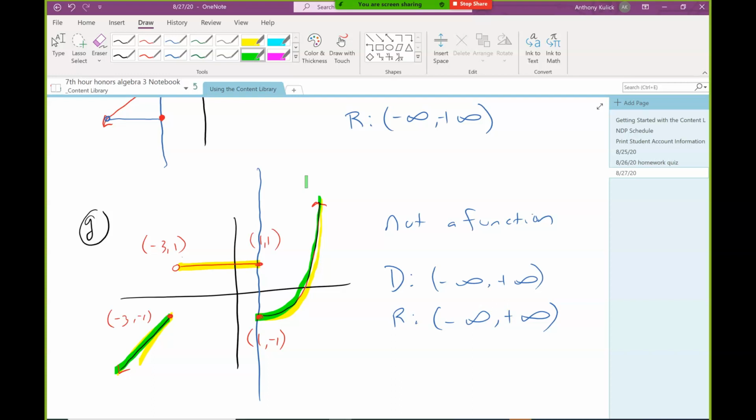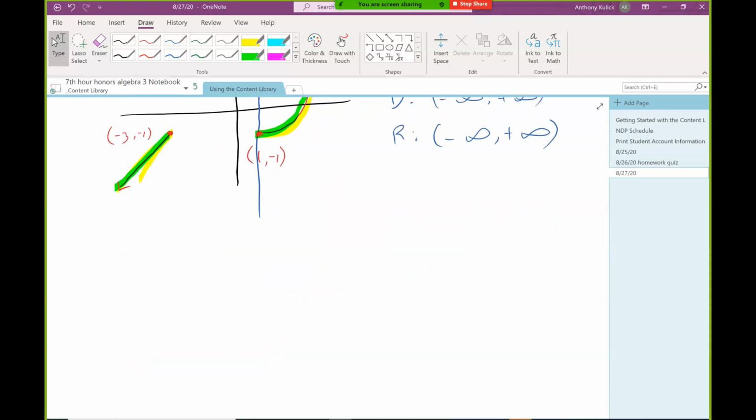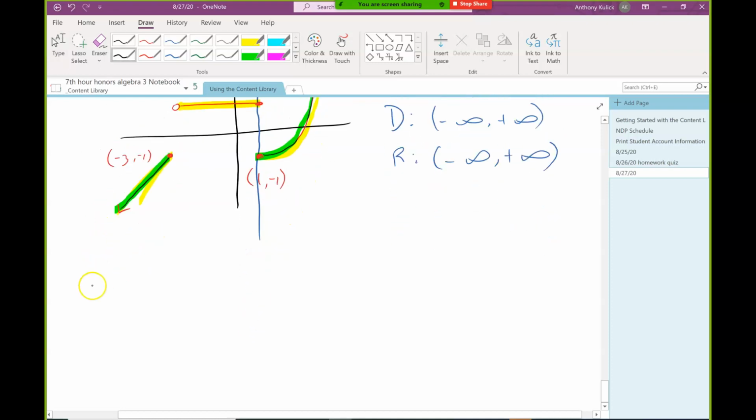So you can still get a domain or range that's negative infinity to positive infinity, even if the ends of the arrows are not connected. Everybody's okay with that? Okay. Do you want to do some more like that? Is that helpful? We can do a couple more. We have time. Right? We're doing pretty good. What do we still have? 10 to 15 minutes. Yeah, I still have to talk about equations, but we can do one more. A, B, C, D, E, F, G, H.